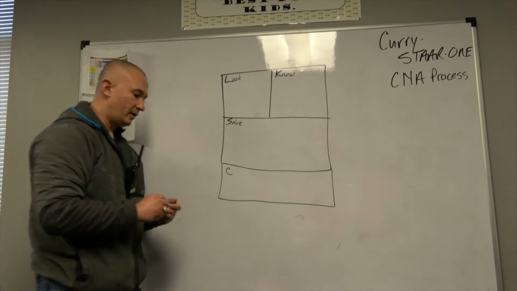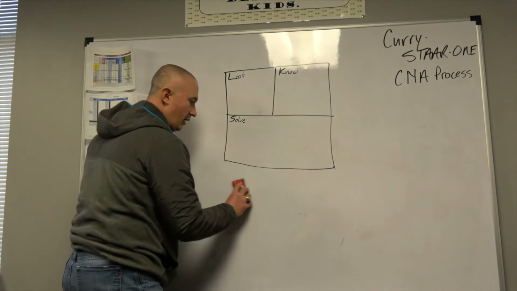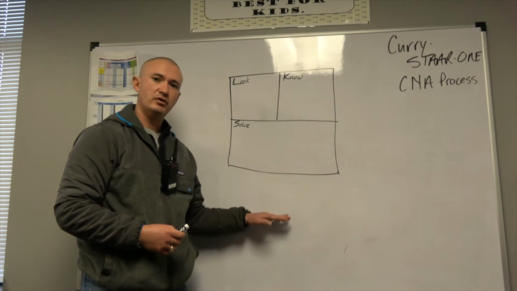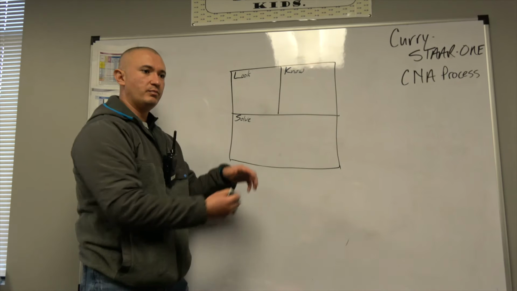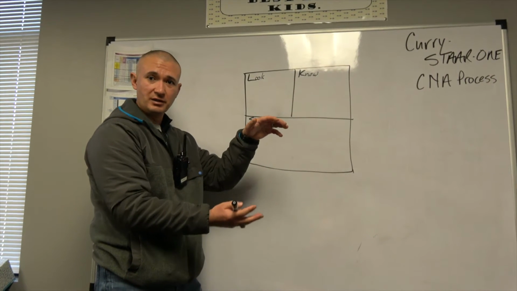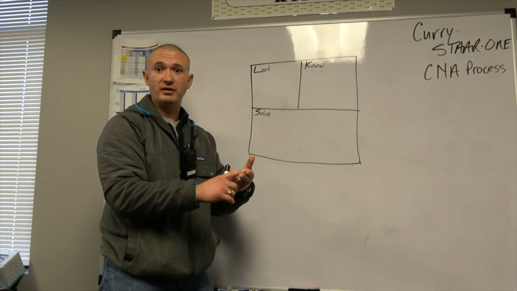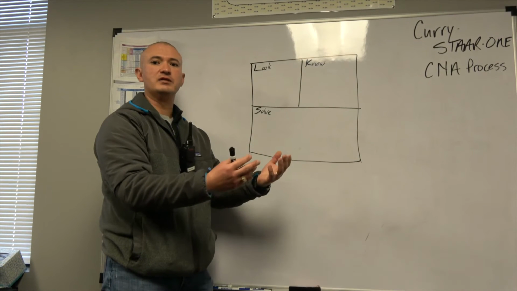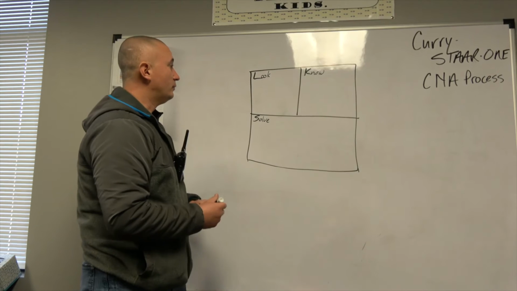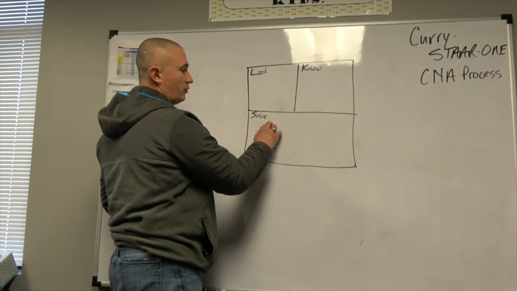But again, one thing that I think is important to note is that as you progress through this process, it's not always good for every kid right away. I've found over the years that it's better to start simple and then add bells and whistles as you progress. That's what makes it very unique and student specific, because you can tweak things and add them where it's beneficial and prescriptive for that student. And so again, L is what we're looking for, K is what we know, S is where we solve.